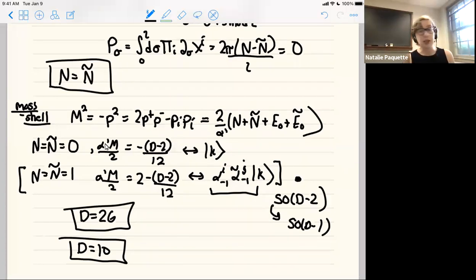There are other ways to get to the critical dimension, which are more elegant. I'm just giving you a quick way to see it. And that means that this state here has negative mass squared. It is the tachyon. The presence of a negative mass squared particle indicates that we're expanding around some extremum of a space-time potential that's not really a local minimum.